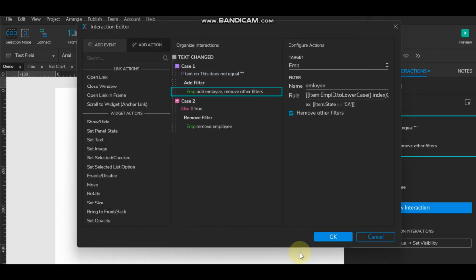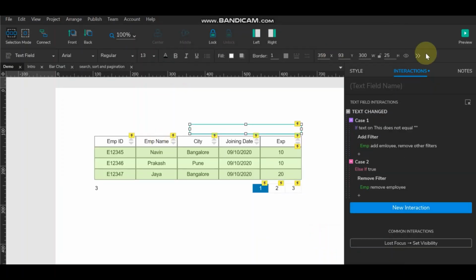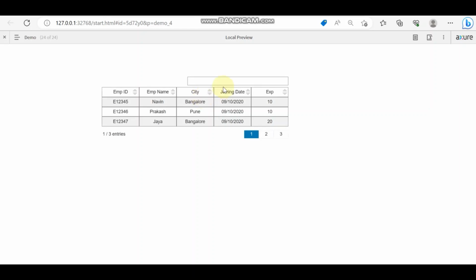So now again we'll preview. We'll search. We'll see what is in the last page. So this is the employee ID. Just copy it and we'll paste this. It is working fine.